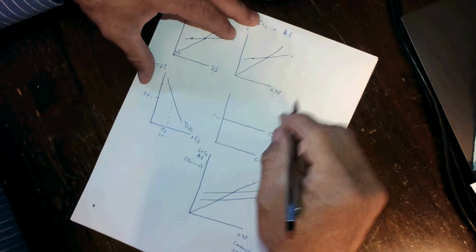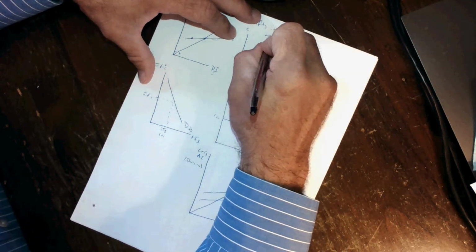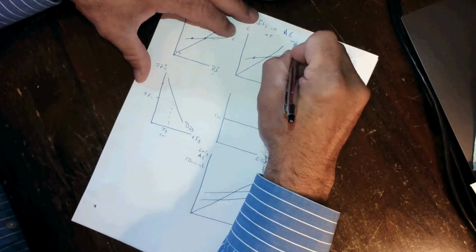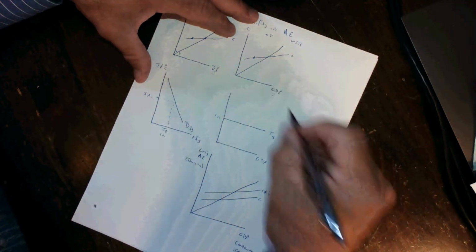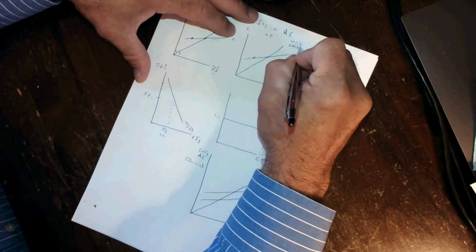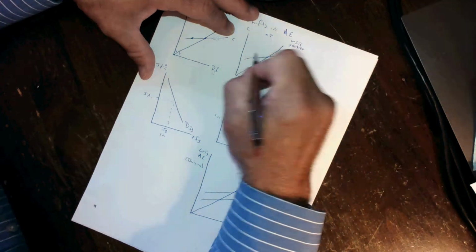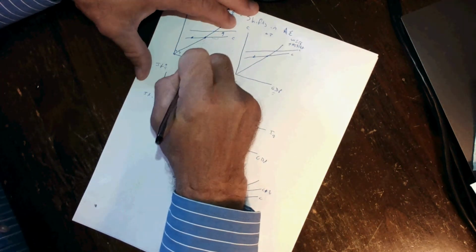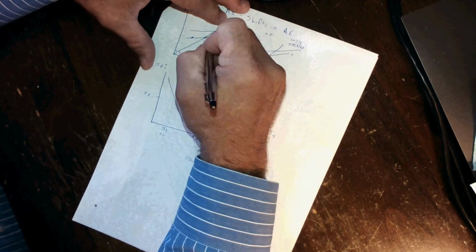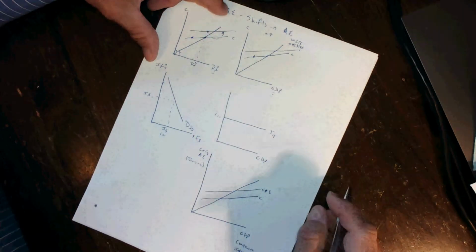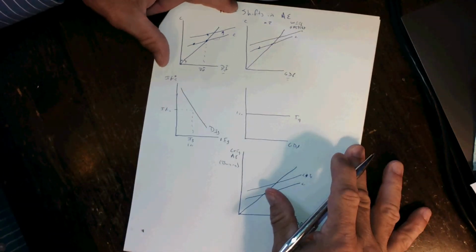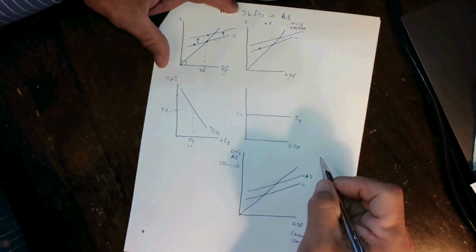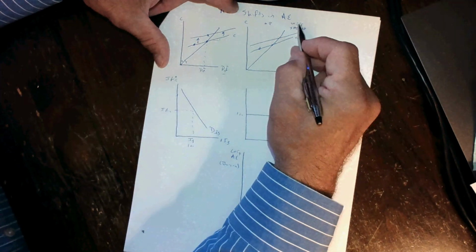Okay. Now, the only thing that causes movement along this line is a change in income. But there are other things that cause this to shift, and that's wealth, indebtedness, taxes, and expectations. These are shifters. So if the stock market goes up, consumption will rise at any one level of income. If the stock market goes up, then increases in the stock market are doing savings for people. So at any one level of income, they'll consume more and save less, and the consumption line shifts up. So it's not income that's changing, it's wealth, indebtedness, taxes, expectations.